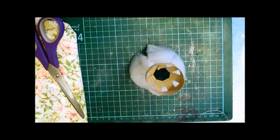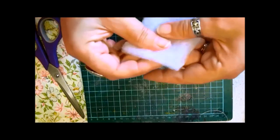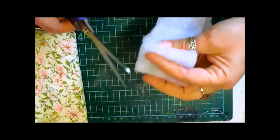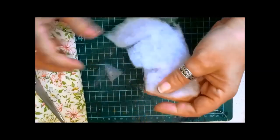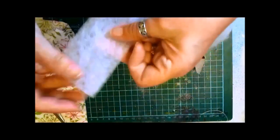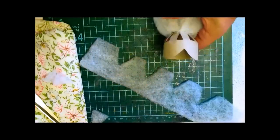So right now I'm just cutting this to size. And again, I'm just going to cut the darts in, fold that again, like that. Not sure if I'm going to need any more, we will see. I'm going to need one more, I think. Like that, yeah, and I'm going to use a central one for the central panel.